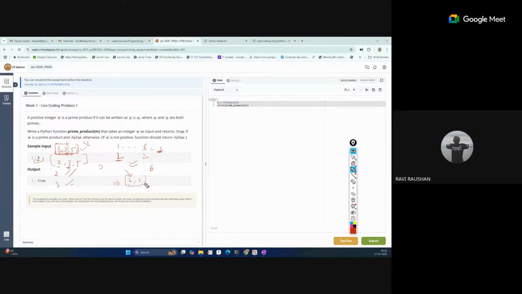Excuse me, sir, I have checked like this, and it is passing all the cases. Yeah, then what about the third case? 58? In 58, there are 4 factors. So this approach will not cover that. That is not 58, that will not cover it.